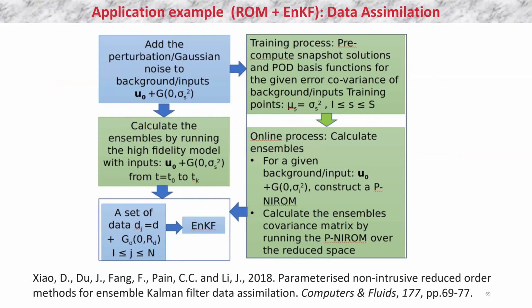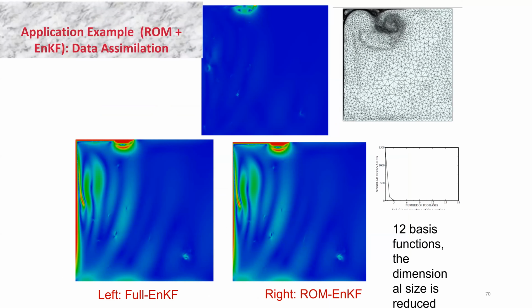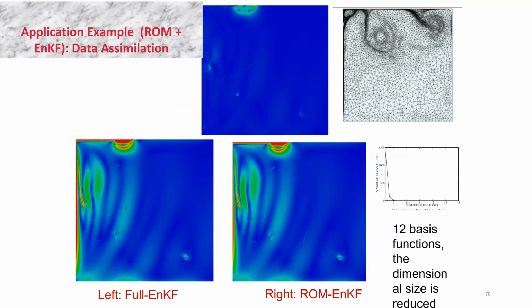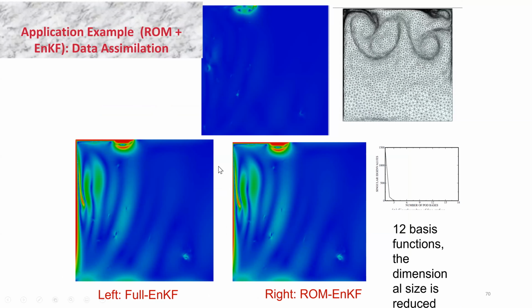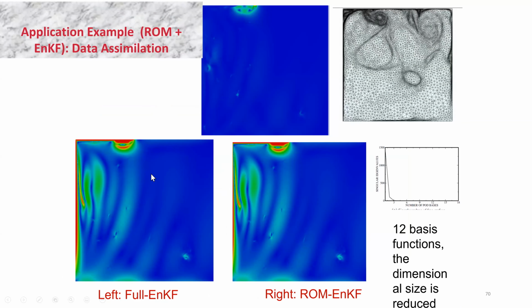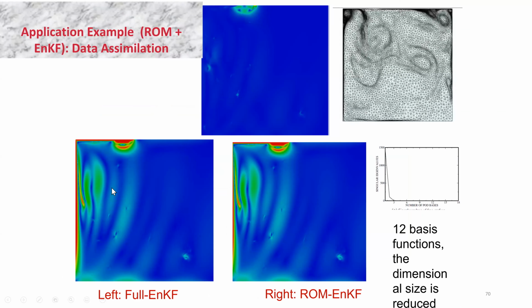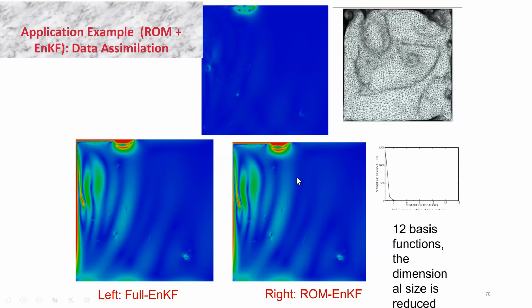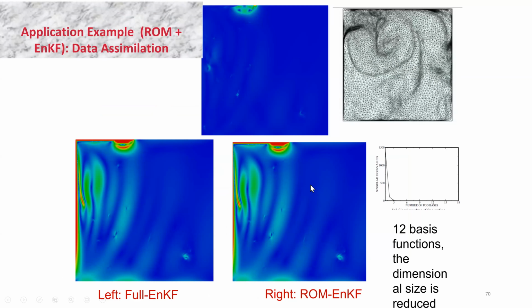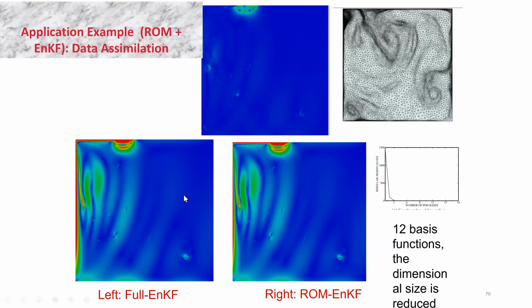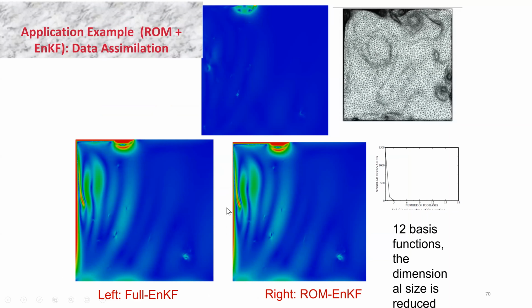Then there is another example where you introduce this machine learning method to compare with the ENKF. Professor Corrado used the 3D one, and here it is compared with the ENKF method. It's very fast as well. One is the original full ENKF method, and the other is the reduced machine learning model compared with the model-reduction ENKF method. You cannot see much difference between them, so it's good and fast.